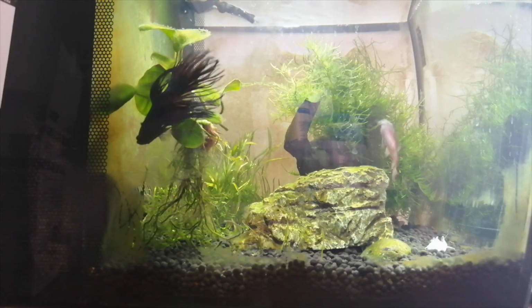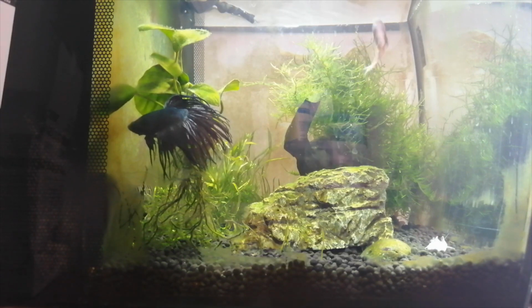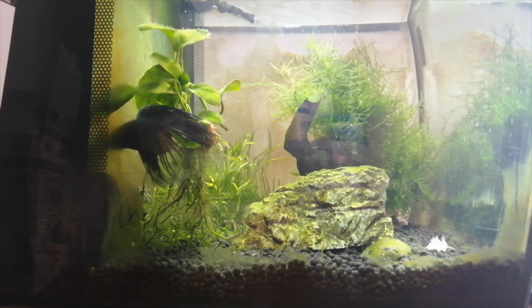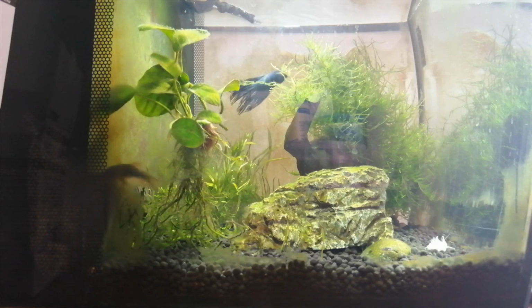Swim bladder disease. Believe it or not, swim bladder disease isn't a disease. In fact, it's a symptom of a whole range of ailments. And while it's possible that constipation is causing swim bladder disease in your betta, it's also possible the other way around, that the symptoms of swim bladder disease are causing constipation. An infection or injury could be causing your betta's organs to swell, and if this is happening, it could be causing constipation. So if you notice other symptoms of swim bladder disease, then you should try to assess what's causing what.